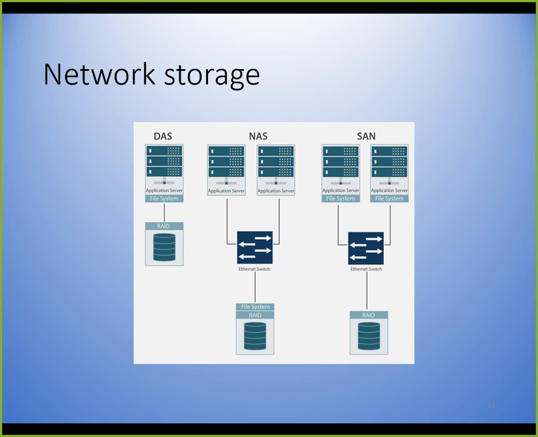Network storage, and this image represents 3 different ways to do these things. DAS is direct attached storage. That's the hard drive that's connected to your computer, connected to the server. Network attached storage is a hard drive with a very minimal operating system that's attached to the network. And a storage area network uses a little bit more sophistication and virtual hard drives in order to allow users to use centralized storage.